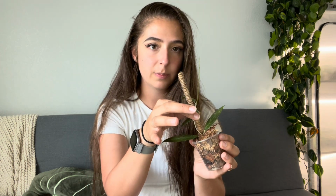The other thing is you always want the runner to be facing up. If you are trellising the plant and securing it and the runner is facing down, it's not gonna grow anymore. It's not gonna grow any new leaves. So those are just some tricks that I learned recently that I wanted to share, and I am applying them for the first time with this Hoya, because there have been several occasions where, when I didn't know, I secured this too close to where the new growth point was on the runner, and I ended up losing the whole runner anyway. And I think it's working out so far because I do have leaves growing on here. It's feeling secure on this pole. It has something to climb onto, but it's not feeling suffocated or choked. So it's working out so far.